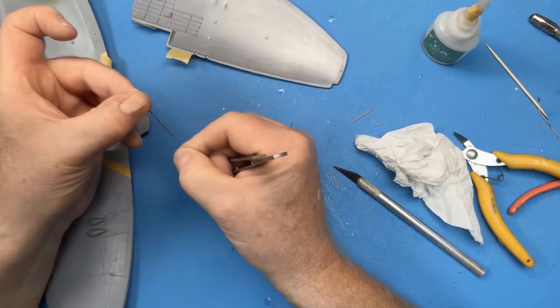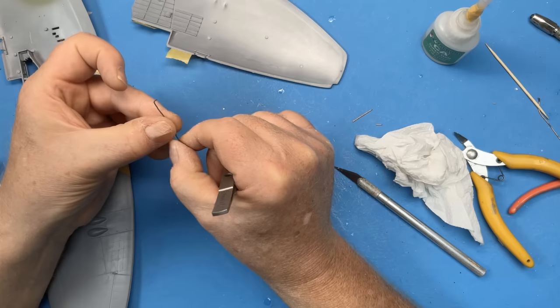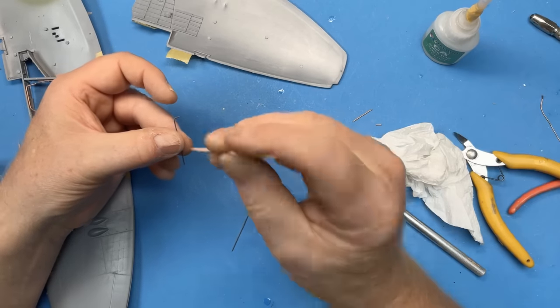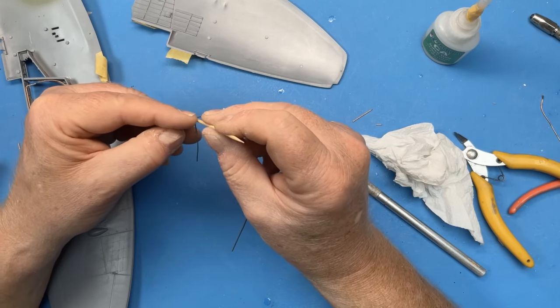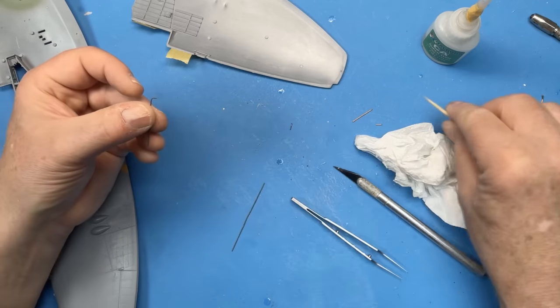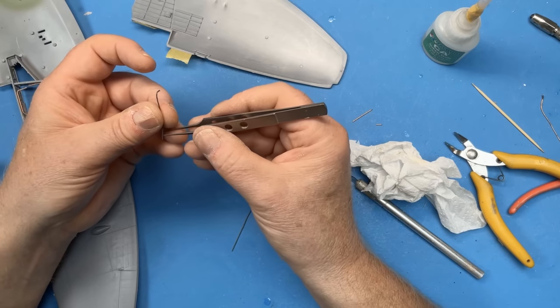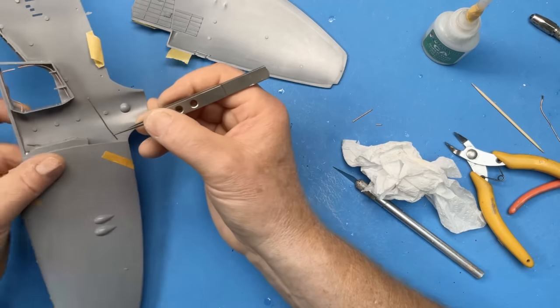When you're using lead wire, you just need to be a little bit careful using tweezers, because it can crush the lead and misshape it. So use a cocktail stick just to shape the curves in it, and handle it very gently with the tweezers.